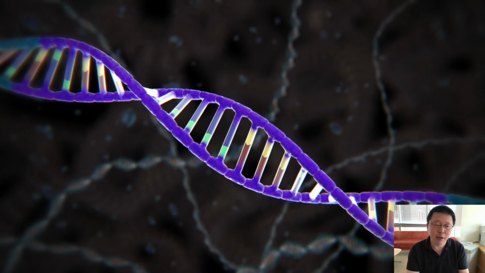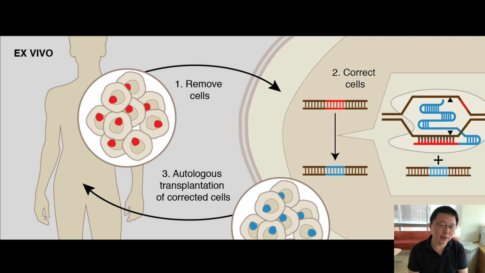These methods can be applied through two different strategies to develop therapeutic treatments. One of them is called ex vivo gene editing. The way that this works is you can remove cells from a patient, for example, blood cells, and you can fix those cells and then put them back into the patient. This methodology has now been applied to the treatment of sickle cell disease and also different forms of cancer. And the sickle cell application in patients in the clinical trial environment has already shown quite a bit of promise and is showing efficacy in sickle cell patients.